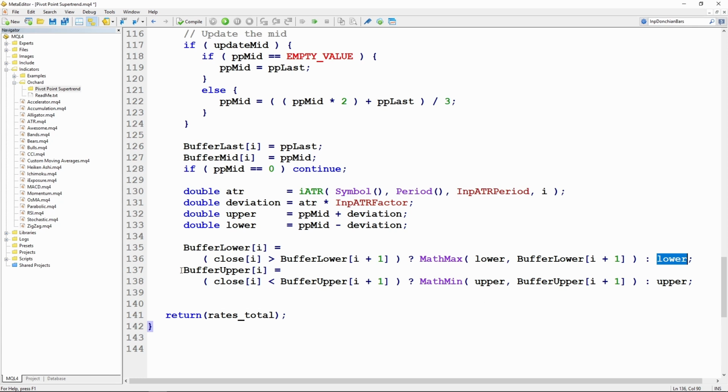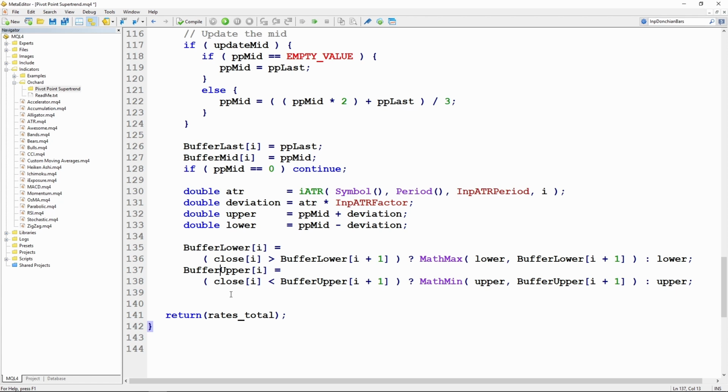Buffer upper is simply the same in reverse. In this case, if close I is less than the previous upper, then I take the MathMin of the new calculated upper and the previous upper. And if close I is not less than that upper, then I've broken that line and I simply set the value to upper.